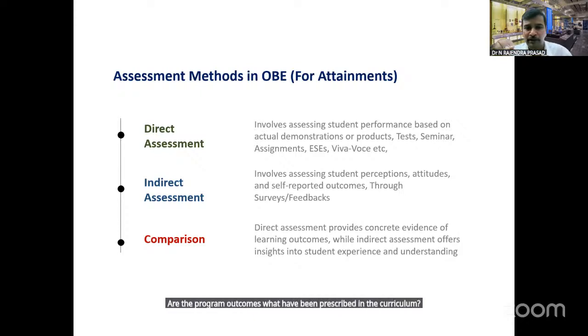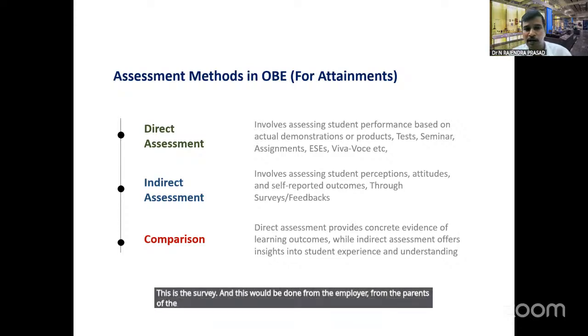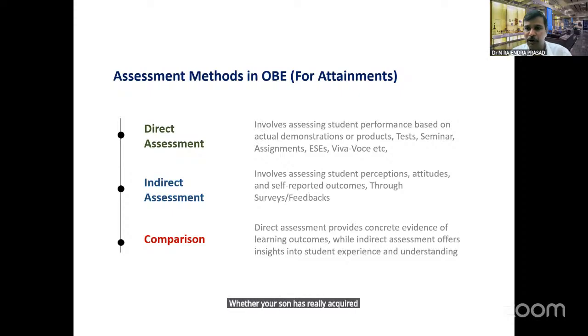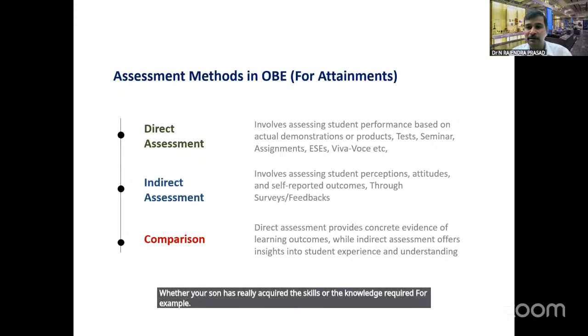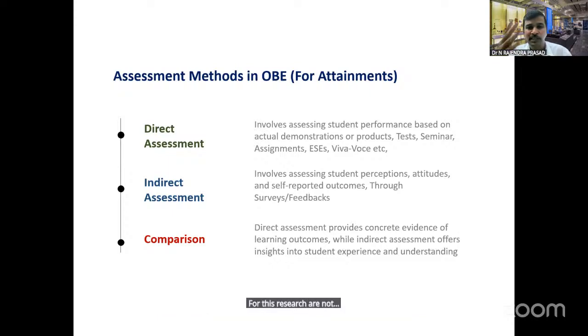This is the survey, and this should be done with the employer and the parents of the students. You have to ask the parents whether your son has really acquired the skills or the knowledge required for his employability, for his research or not. This is the survey. You have to give the response related to that program outcome statement.